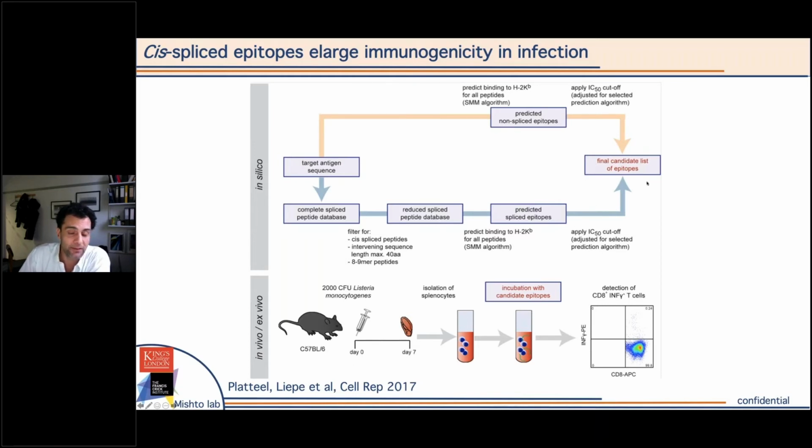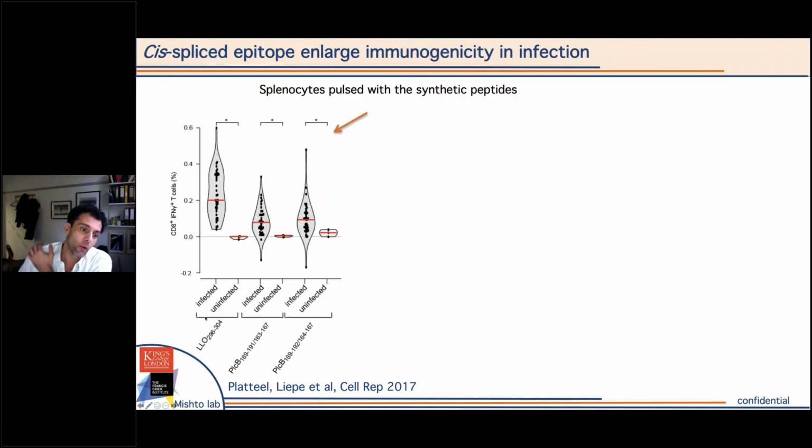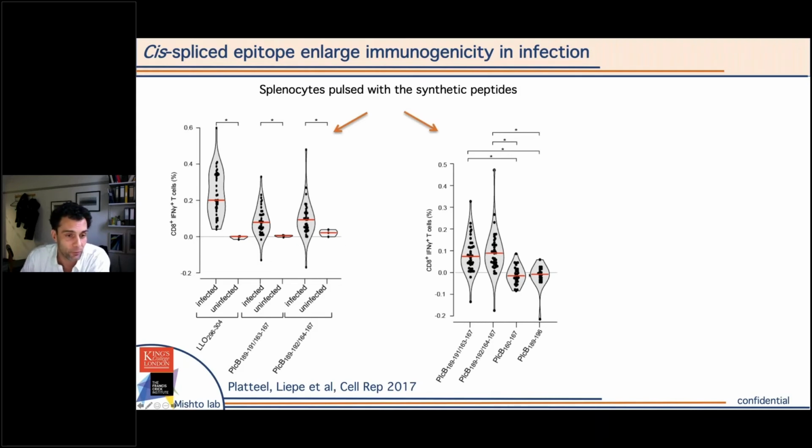So what we did, we had a list of the epitopes, we infected the mice, we took the spleen, isolated the splenocytes, and co-cultured them with the epitope candidates from the in silico study. Then we measured the CD8 T cell response by FACS analysis of interferon gamma. As you can see here, we have LLO 296-304, our positive control, a known non-spliced epitope derived from another antigen of Listeria. Indeed, in infected mice, we have a response. We had a response also against two spliced epitopes derived from PLCB, out of the around 20 spliced epitope candidates that we tested. The response is specific because we don't have a response when the mice are not infected.